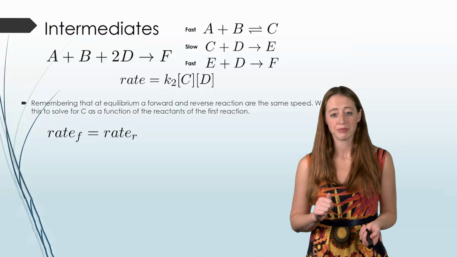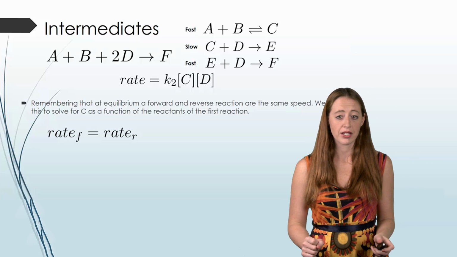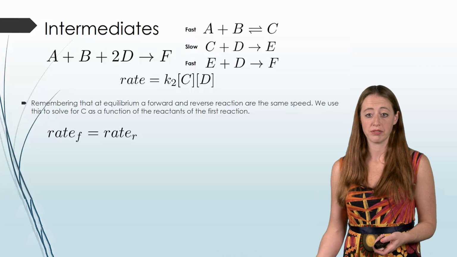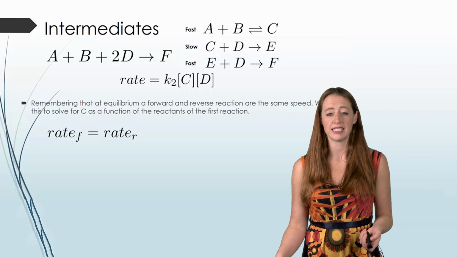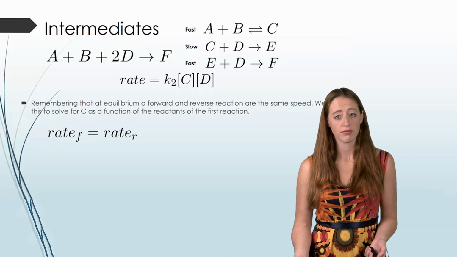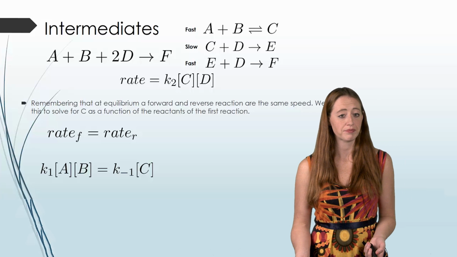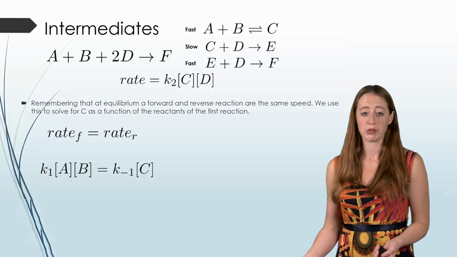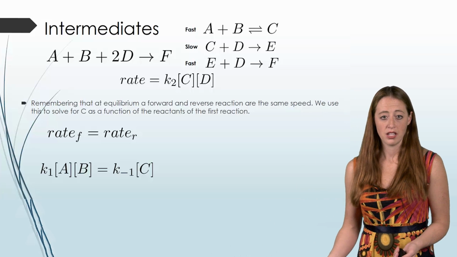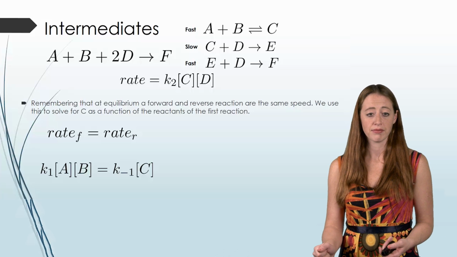Now what we can do is write the rate law for both of those steps. We can say, okay, well, what is the rate of the forward reaction? And we're going to do that exactly the same as we have in the past few videos. We'll say, well, k1 times the reactant A times the reactant B. Now we can do the same thing for the reverse reaction. So we're still in step 1. We're still on the first step of the mechanism.